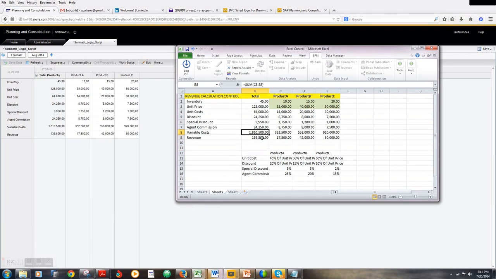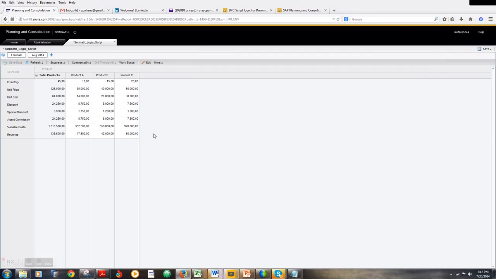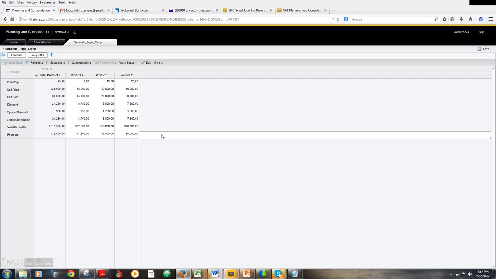So everything looks good, so the total number looks good, which means all the rest of the numbers will look good. Yes, everything looks good. I'm checking the revenue, so all are in sync and everything ties in. So that's all about it. But before we go, I wanted to show you something else.